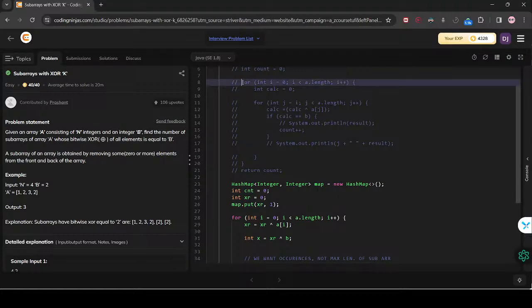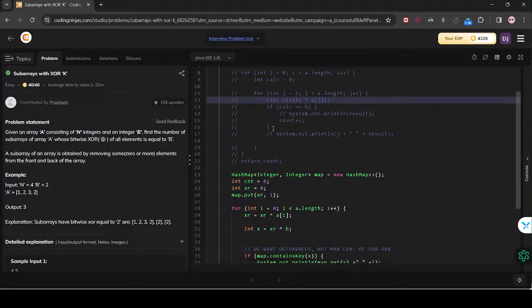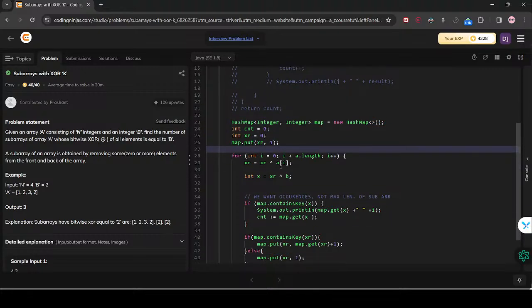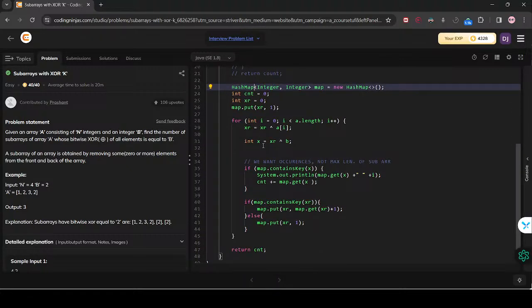Brute force approach was simple and quite easy to understand, and after which we used hashmap. Since they are not asking for the subarray, we are using hashmap to store the XOR value and the number of occurrences. And what XOR value we are storing? It is the position X. So what is X, you may ask?